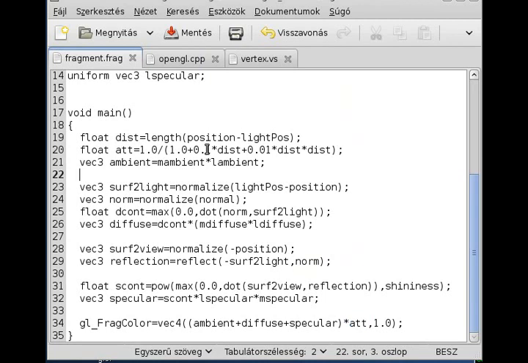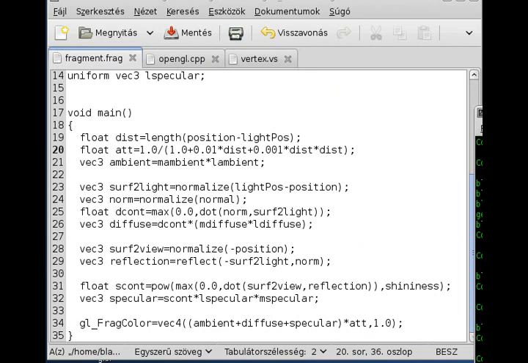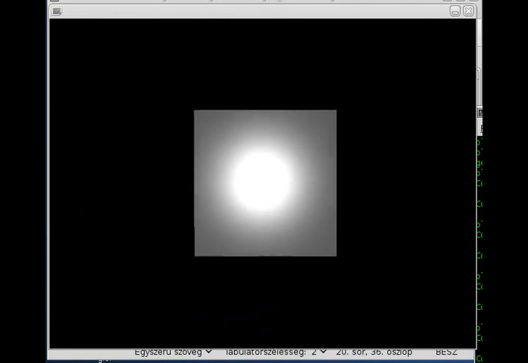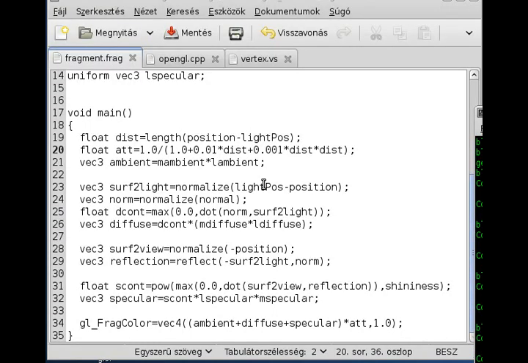And let me actually lower this factor a little bit, like that. So we will still have a strong, kind of colorful specular light. As you can see, it's a very strong specular light. Probably some other value would be okay, but for now, for normal mapping we need strong specular lighting, so we will see the actual effect.